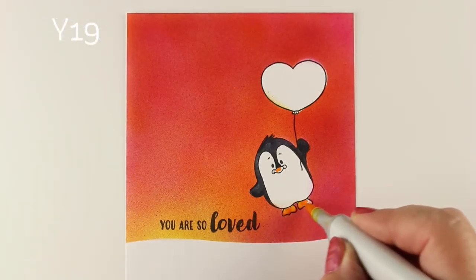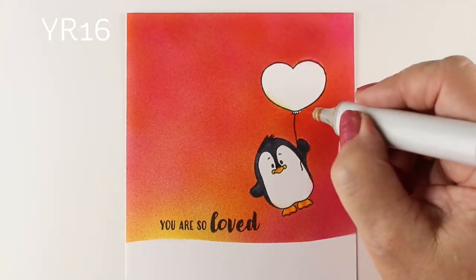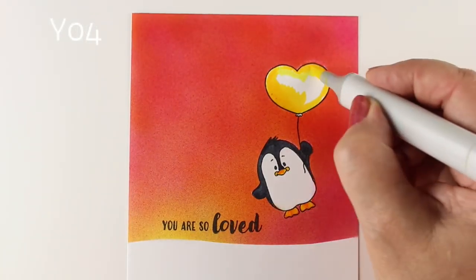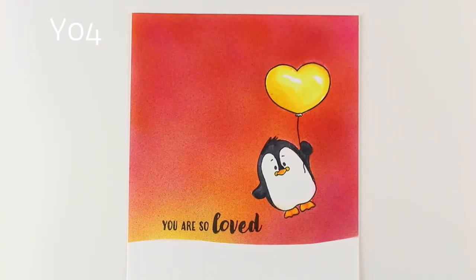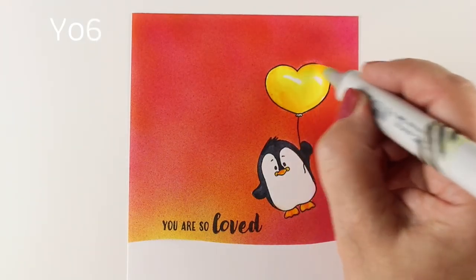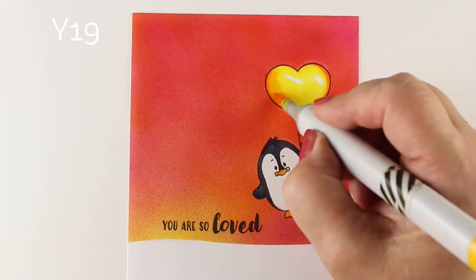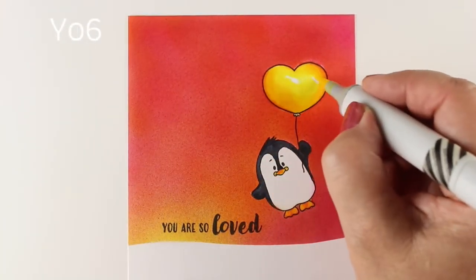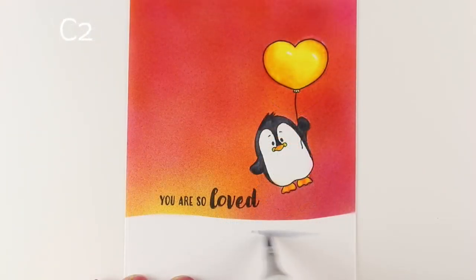On the balloon up there I'm going to have to fix it because I don't have any black image unless I wanted to make a black balloon, so I use the orange to make that outside edge disappear. A lot of it is just a matter of hiding it — most people aren't going to see it or care. I'm going to use a couple of yellows and oranges to make my balloon look a little bit realistic. For the most part, that background is what people will be looking at — they're going to see that intense, gorgeous color. The shading on the rest is not as important as that beautiful background.